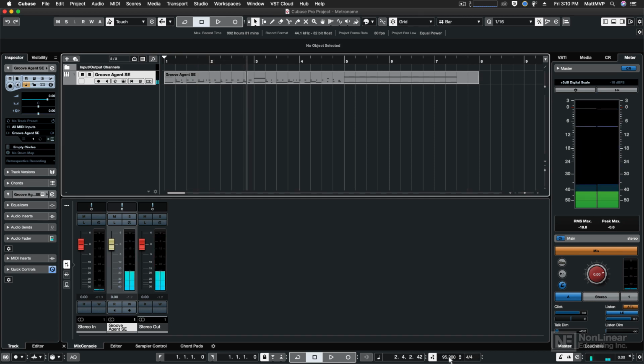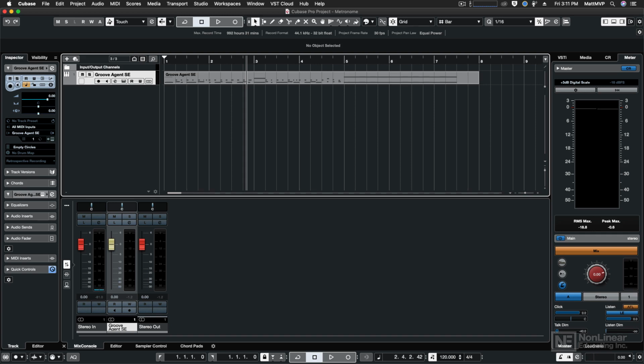And it's really simple to change the tempo after the recording of a MIDI, instrument, or sampler track. But changing it after you've recorded any audio, while it's not impossible, it's a lot more work. So I would recommend you set the tempo to the desired amount before you do any audio recording whatsoever.